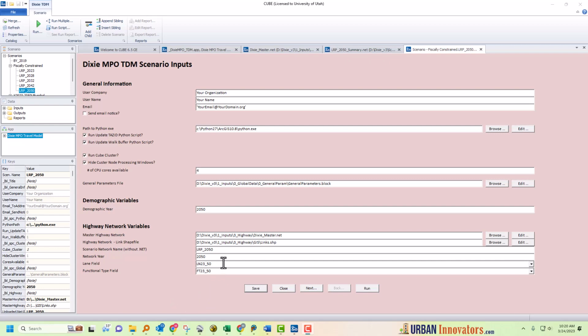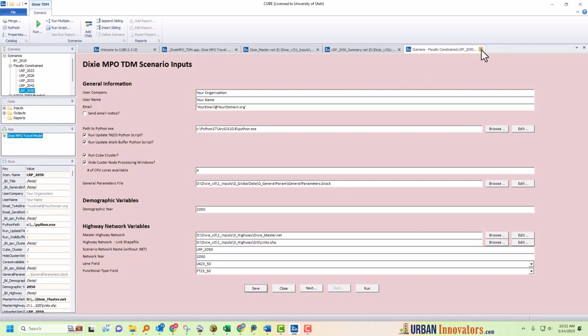The model run that I have already run, the one that I just showed all that congestion on, is LRP 2050. And when I come here, I can see that the lane field is LN2350 and the functional type is 2350. So these are the two fields that I want to now base a new one off of.